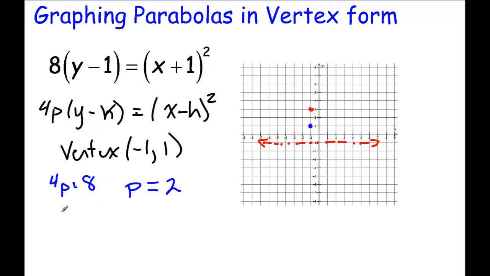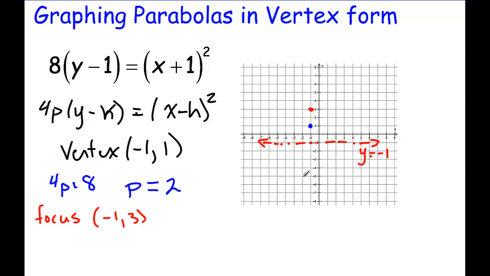Okay, so that gives us a focus. If you look at the point, just counting boxes, of -1, 3. So we write that down, and we label the directrix as y equals -1. Okay, and we do it in this orientation because, first of all, the x is squared, so it's either opening up or opening down, and second of all, the 4p is positive, therefore it will be opening up. If 4p was negative, it would be opening down.